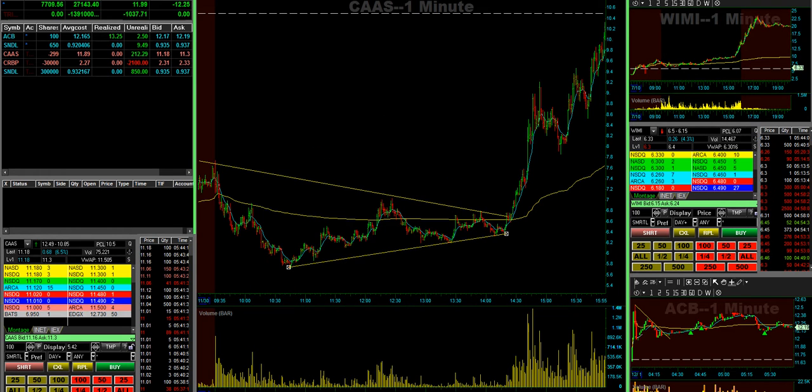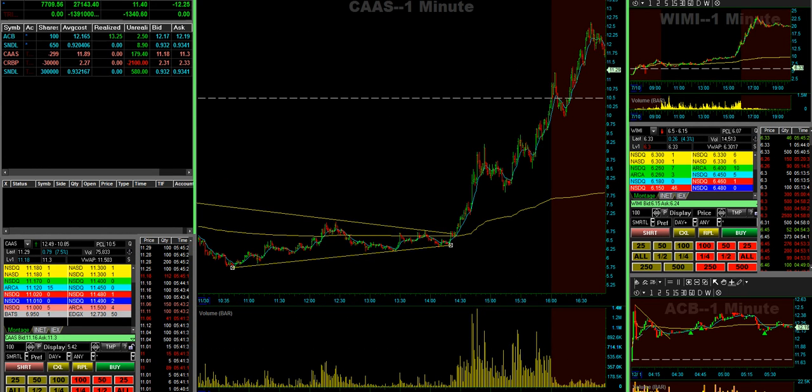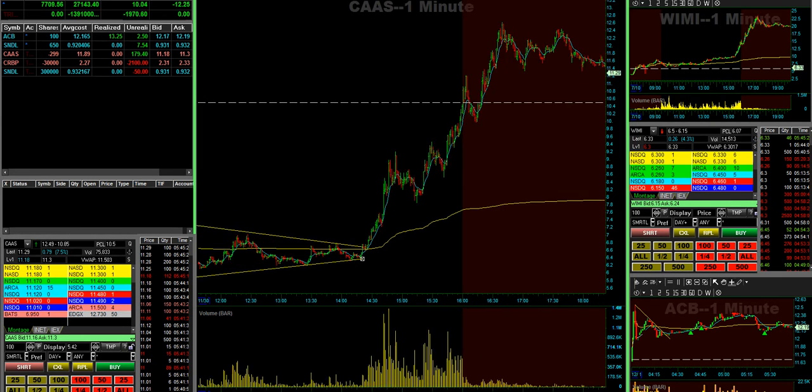After hours, very simple as well. You expect some consolidation. After hours, it usually pushes right up, you get a few dips, and typically most of the move is in the first hour after hours, and that's typically where a stock will more or less peak out. Then it will kind of consolidate or dribble off, which is exactly what it did.